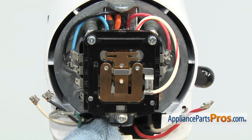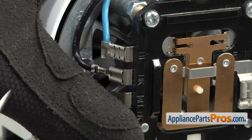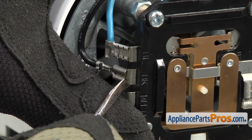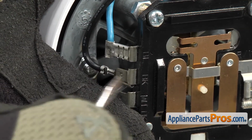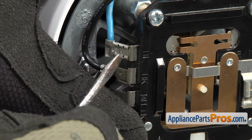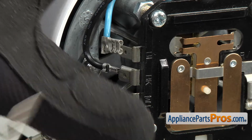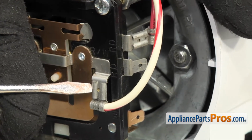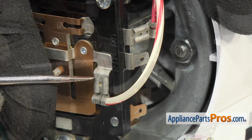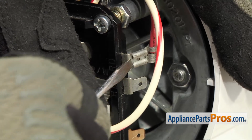Now that we have the spring off from the bottom, we can take the wires off from the phase control board. There's 2 on each side. We're going to use a small flathead screwdriver to help take them off. The black one on the bottom and the blue one on the top. Once you have those off, we can go to the other side. On this side, we're going to remove the white one that's on the back of the plate and on the bottom, and then the red one that's on the side and the top.